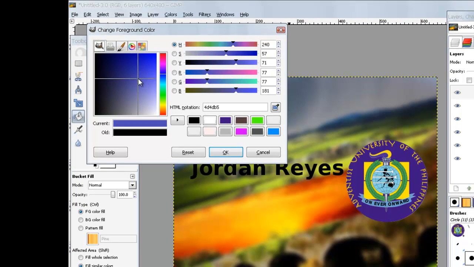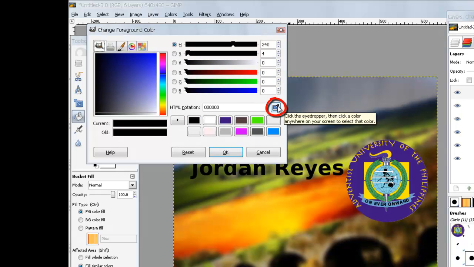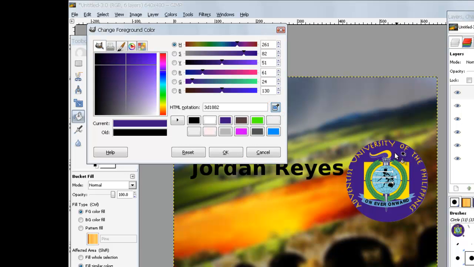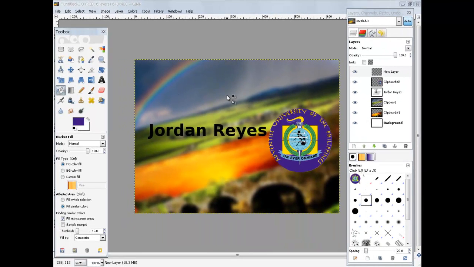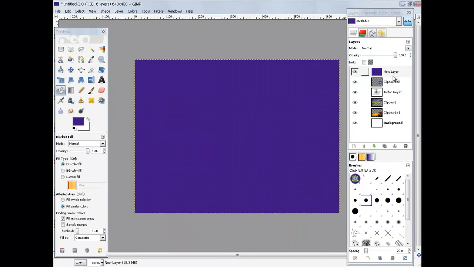How are we going to do that? To do that shortcut in the fastest way, use this eyedropper tool here. Click that, then hit the color, so that will automatically change. You'll notice that this eyedropper will change according to the color of the one you clicked. So we're going to use this color from the logo, okay, and hit OK. So now our foreground color here will change accordingly. Let's go ahead and use the bucket fill tool and click in the middle of our canvas. So now we have a layer the same color of our logo.